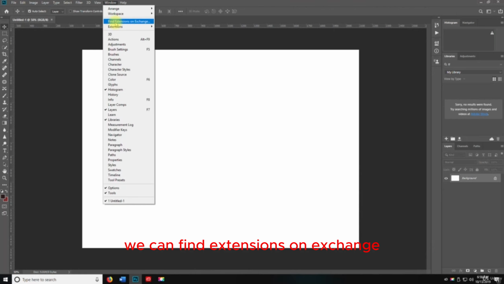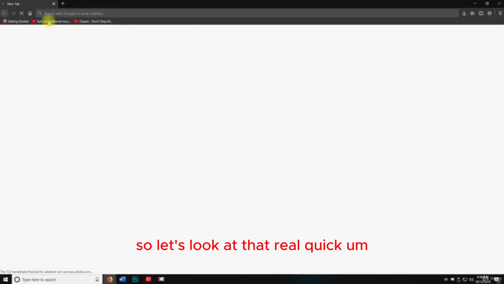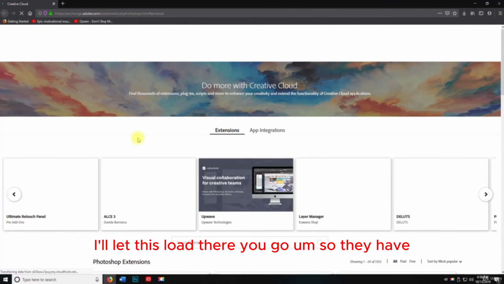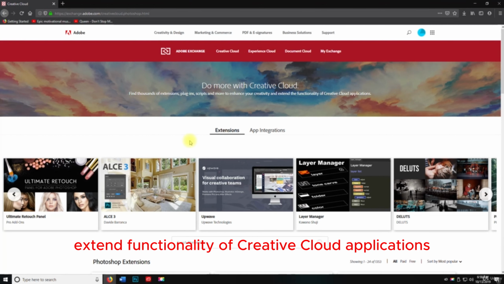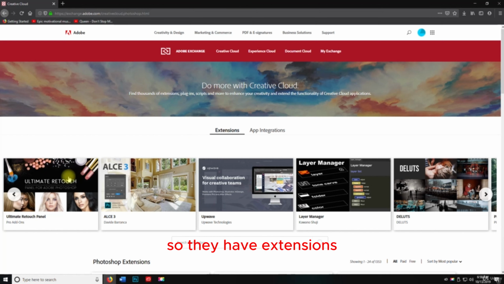So we can find extensions on Exchange and you can also grab extensions. So let's look at that real quick. I'll let this load. There you go. So they have thousands of extensions, plugins, scripts, and more to enhance creativity and extend functionality of Creative Cloud applications. So they have extensions.